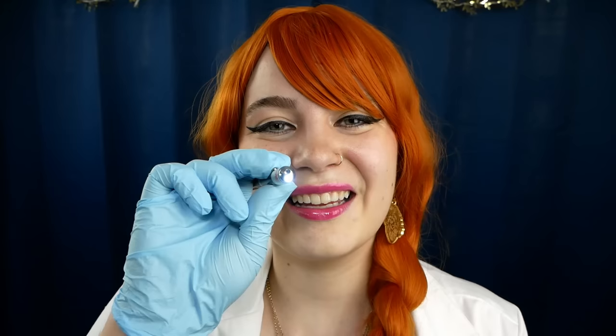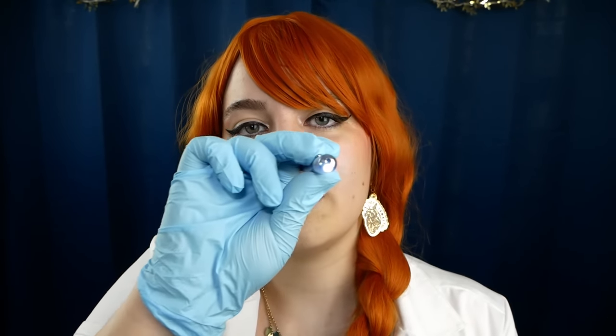So we're going to do a variation of that test real quick called follow the light. So you are going to follow the light, as the test says, using only your eyes without moving your head, okay? Just do the best that you can here, and just follow the light. Good, good. Just keep following the light. Follow the light. Excellent. Follow the light as best as you can. Very good.